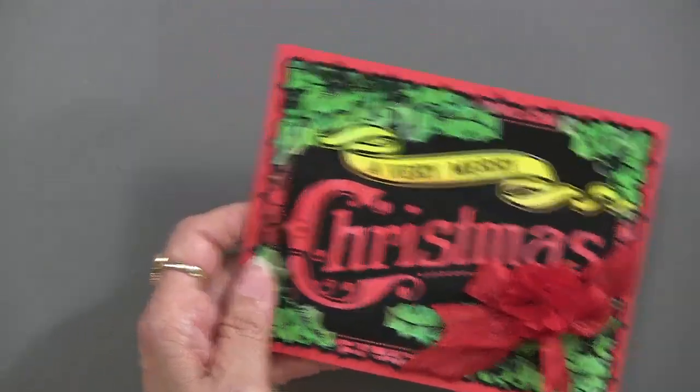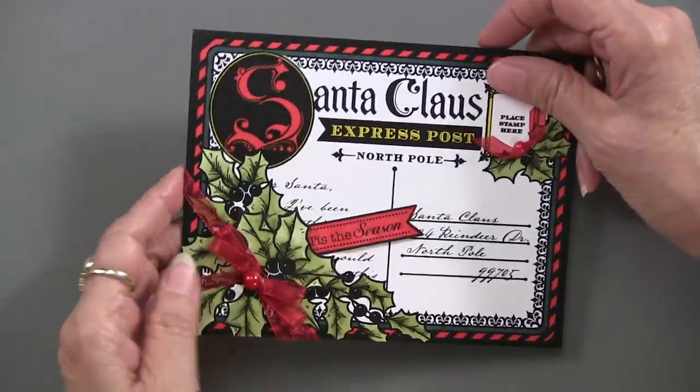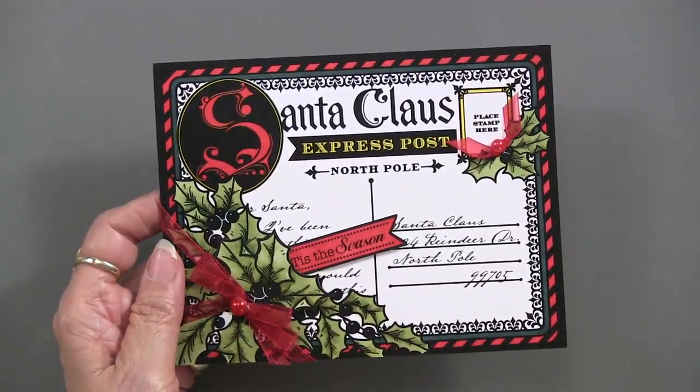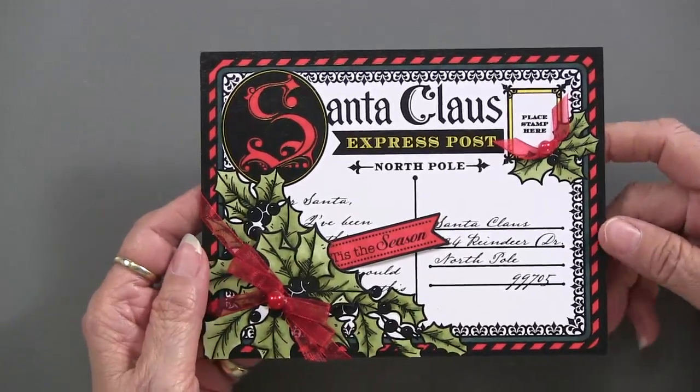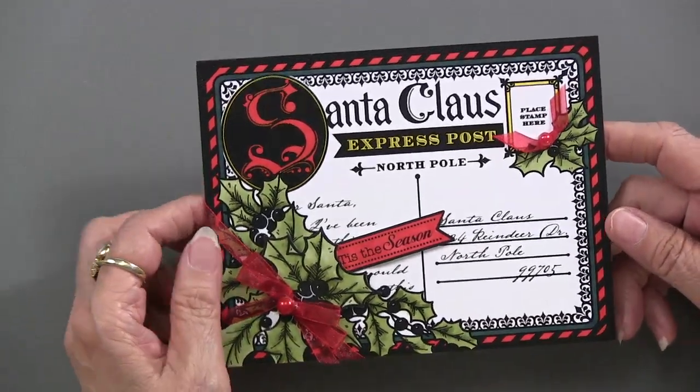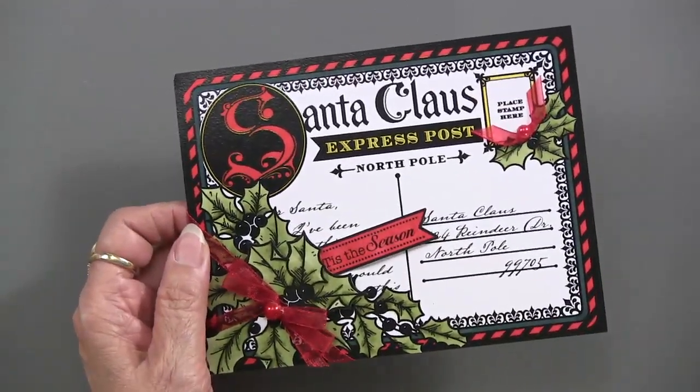I went back to our notes. This is the Spectrum Noir pens. That's just a really good one, and we've already demoed that, so we don't need to. But again, for you to see how Teresa used those very remarkable pens.